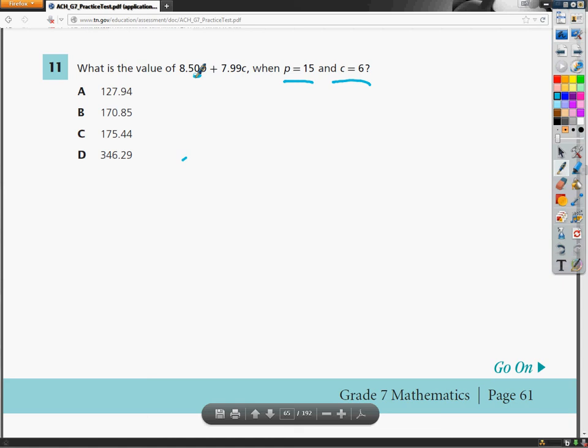What you can do in your calculator is write out the statement 8.50. When you have that variable there, make a parentheses. I'm going to put parentheses here. If you put something in parentheses next to another number, it means they're multiplying. That's exactly what we need to do. I'm going to do the same thing with 7.99, put parentheses there.